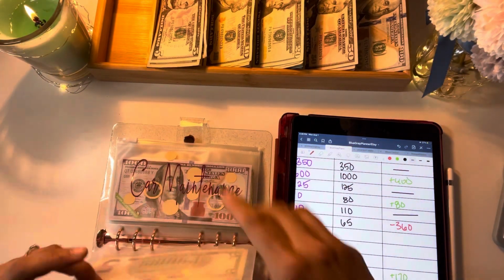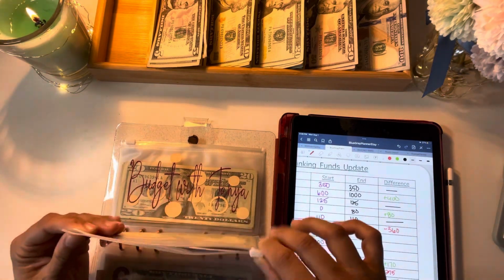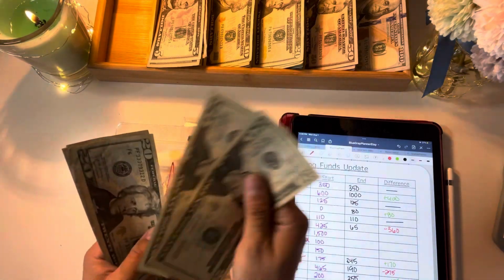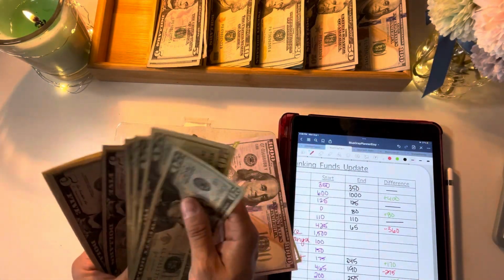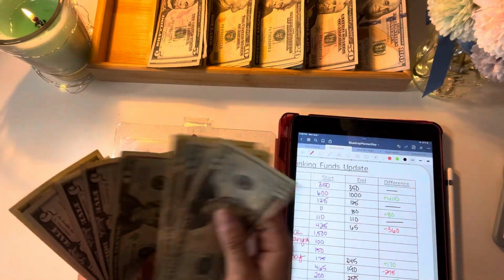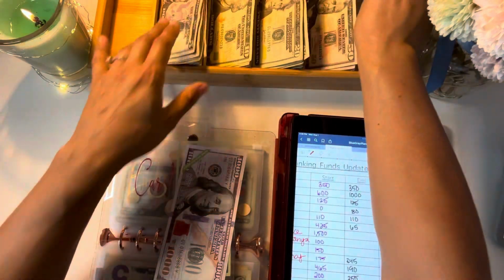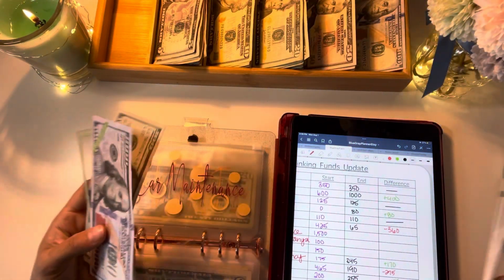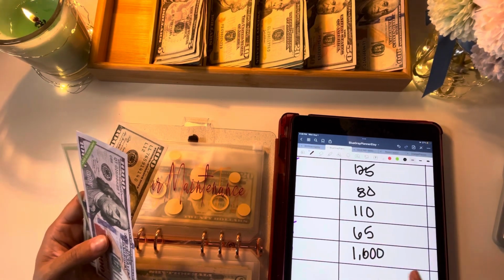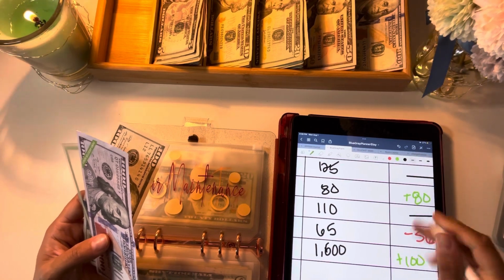All right, so next is car maintenance, and car maintenance started off with 1,500 and now has 1,500, 20, 40, 60, 80, 85, 90, 95, 600. So we'll just grab that 100, 1,600. And positive $100. That's great.